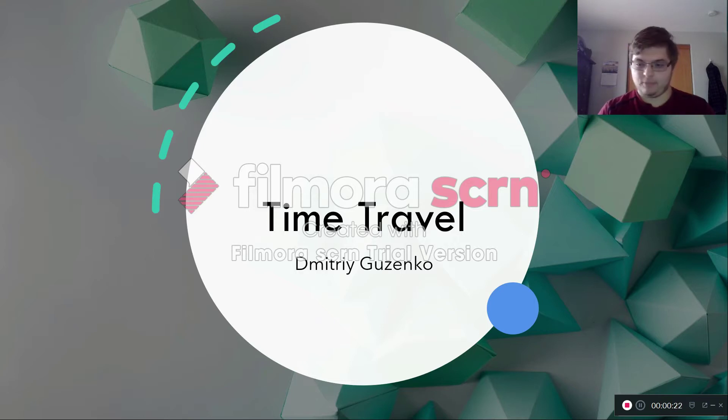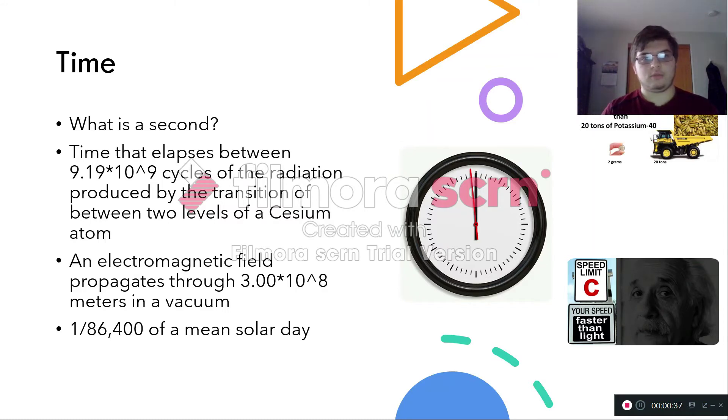Can it be changed? Can it be manipulated? Obviously yes, through many of these fictional movies like Interstellar, The Flash, and Back to the Future. So let's begin. Our first question is, what is time? Well, time is pretty easy. Time are the seconds and the minutes and the hours we look at and measure. But what is an hour? You may say 60 minutes. What is a minute? It's 60 seconds. What is a second? Now right there, everyone gets stumped. Some people say it's a fraction of the Earth's rotation, which is one of the definitions.